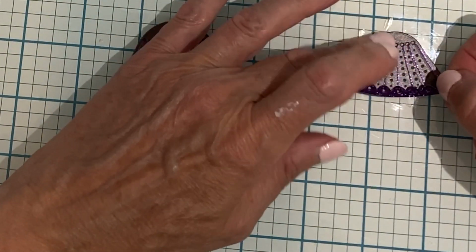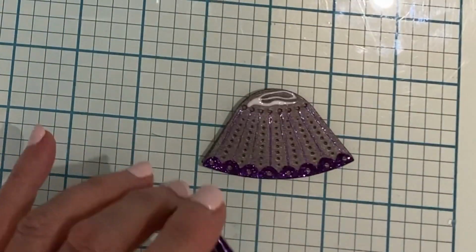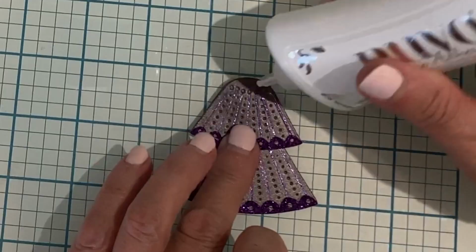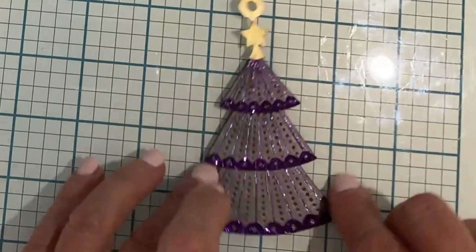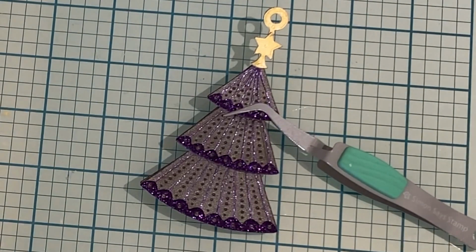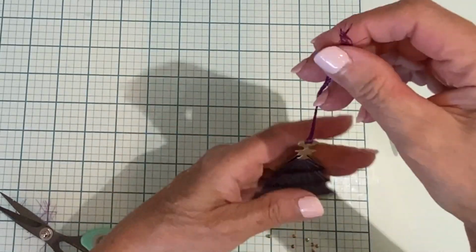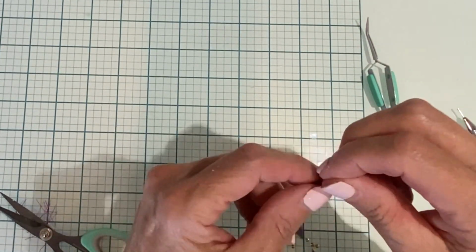Each layer is decorated with the sparkly garlands. At the top of each layer, there is a plain oval. That is where the adhesive is added, and the layers are put together to form the tree. And as I put the layers together, I do use my reverse tweezers and keep them in place for several seconds so that my tree does not slip out of alignment. The same embroidery thread, not split down the middle though, is used to create the tie for the ornament.